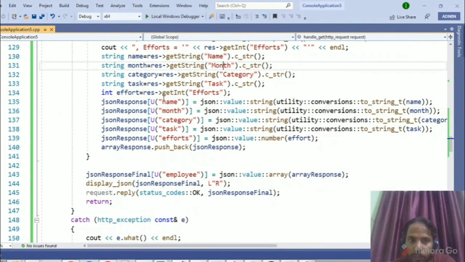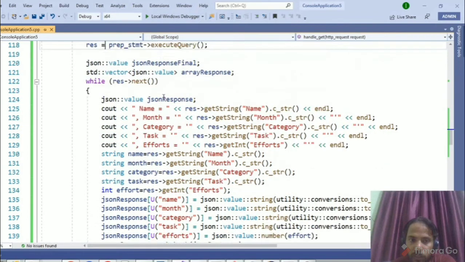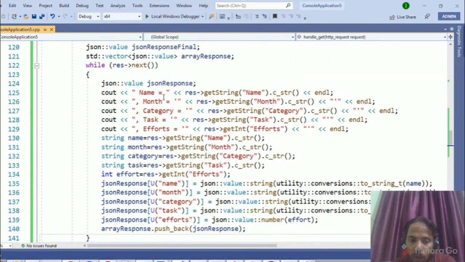We store it inside a string, and then we make a key value pair for each record: name, month, category, task, effort, for that particular name Chandan and month December. So for this row we have created a record JSON response, and then we push it back inside the array. The array is all the rows which we are receiving from the select query.